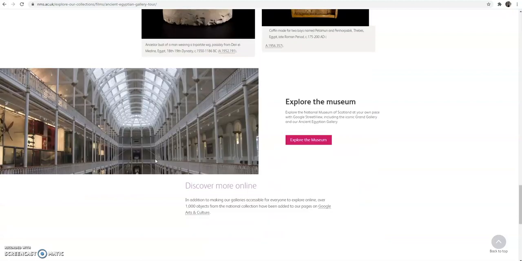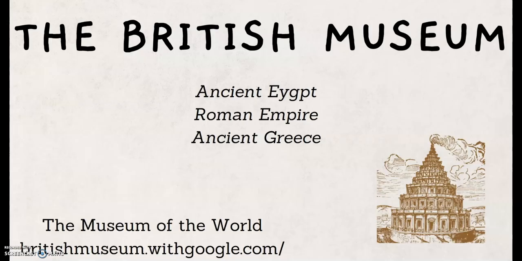We have this one really great source, but where are some other really great places to start our research into ancient history topics? So remember I said the British went a little crazy for ancient history? Well, the British Museum has a ton of collections relating to different topics, including ancient Egypt, the Roman Empire, and ancient Greece, along with others including Mesopotamia and ancient Persia. So the British Museum is a really great place to start as well.